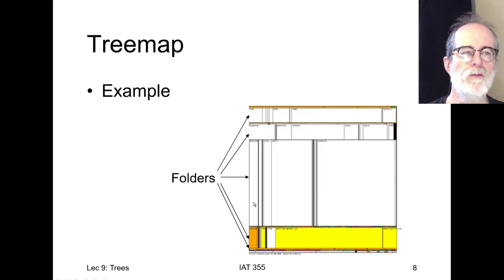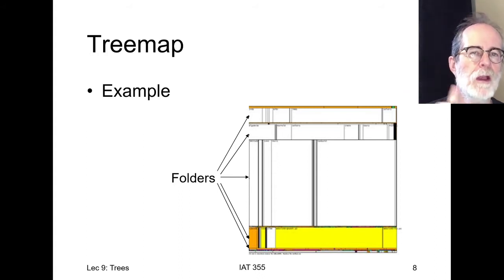And then within each of these folders, there's a bunch of vertical slices, some comparatively thick, some very thick, like this one over here on the right, and some very thin. And what that means is that there's some files or folders, whatever they are, that are very big, and some other things that are very small. Also, color is used in this thing to depict what type the file is. Because this was done a number of years ago, it's likely that these big things are actually executables. There's no images or videos in this file system. And the size of this thing is probably intended to depict probably 50 megabytes or something, not very large at all. But it gets the idea across.